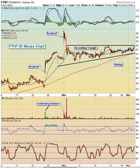If we do spike above 33, and we closed at 32.44 on Thursday, by the way. But if we can break through $33 and we get a spike in the volume, which would be nice to confirm that move, this pattern actually measures from 33 down to this low at 29, so it's roughly $4. Tack that on to 33 and you get to 37. So a move through 33 is likely to take us back up to the point where we were back in early November. That's at least the way I would look at this chart.